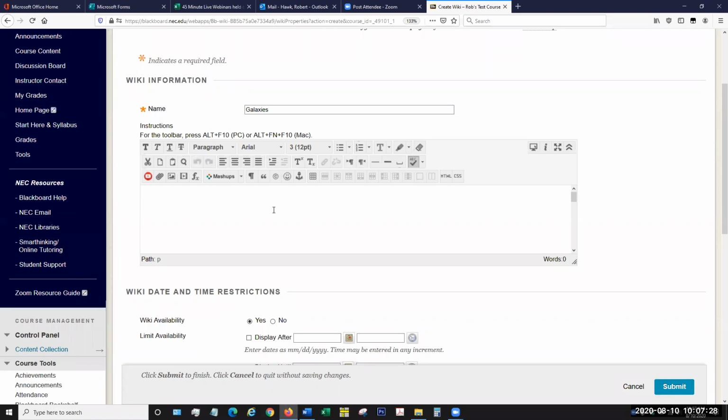So, enter your instructions. And then you have the full use of the text editor, so you can also include images and a video if you need to, and you can format the text however necessary.